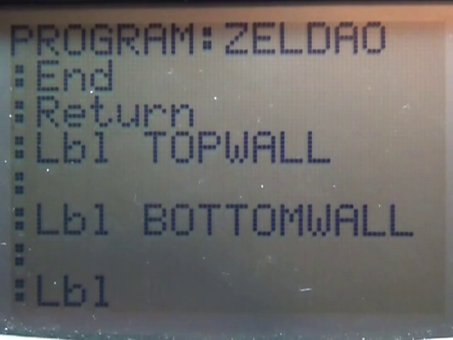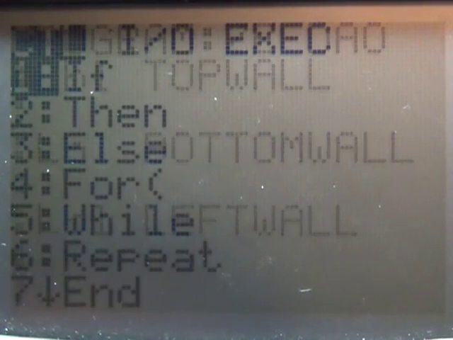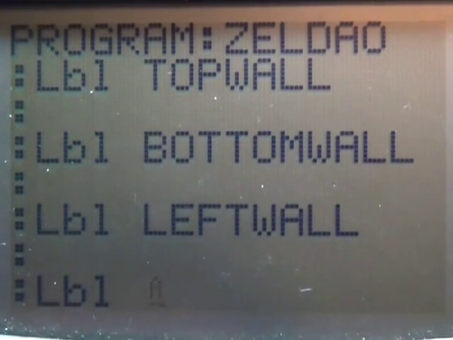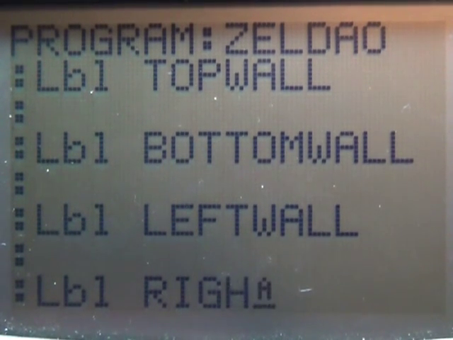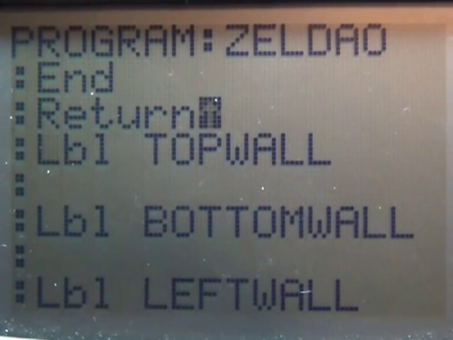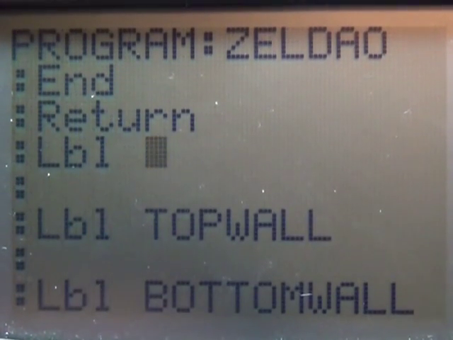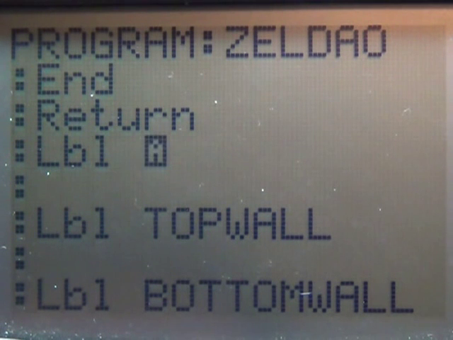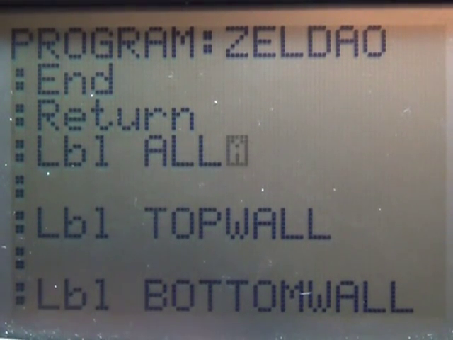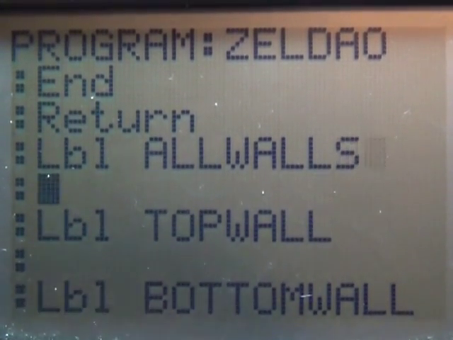And the reason why I'm doing these is I'm going to make it very quick and easy to start making mapping of our world, so that we can draw our world really quick. Okay, so I have all wall, top wall, bottom wall. Actually, we'll call this all walls.